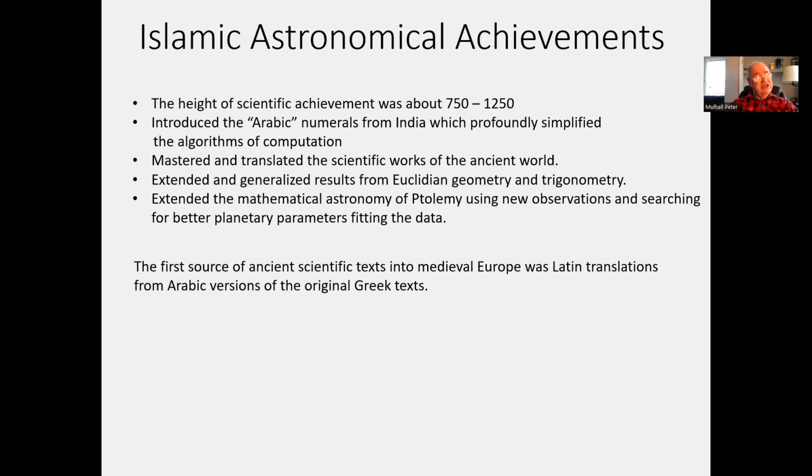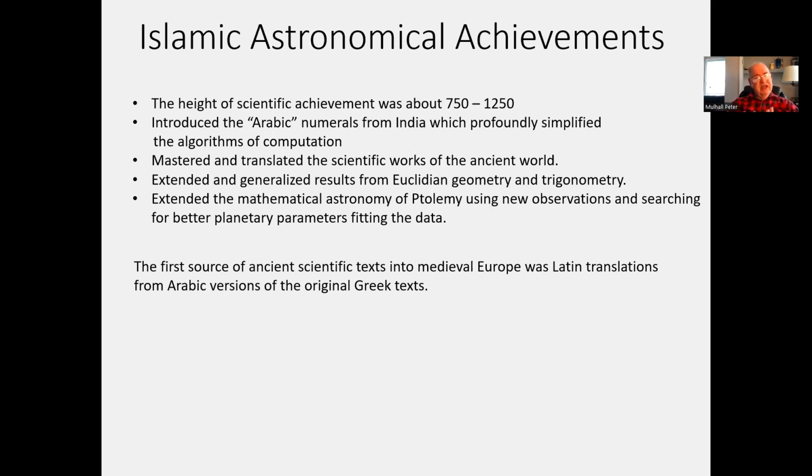They not only translated these works, they completely mastered them, and then went ahead and generalized all of these works. This, of course, would be a whole course in itself, to look at the science and math of the Islamic world. And they extended the mathematical astronomy of Ptolemy, looking for different kinds of ways of making that same explanation that's trying to save the appearances.